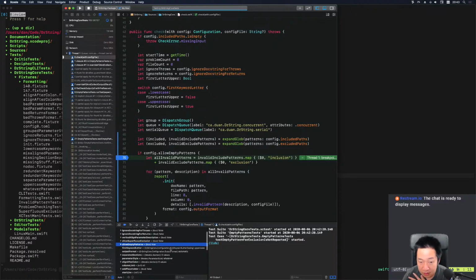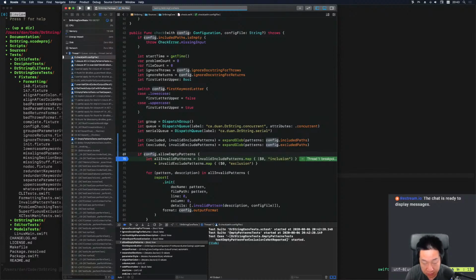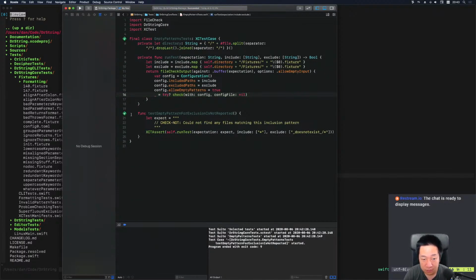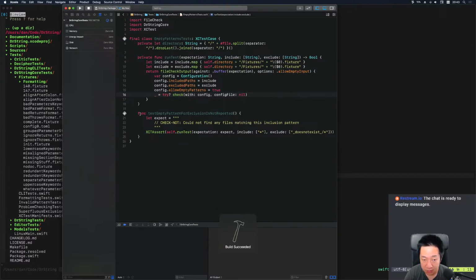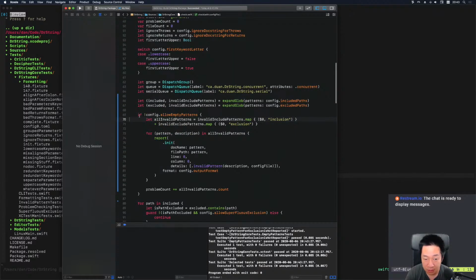Allow empty pattern is true. Oh, allow, okay, this is inverted. Classic mistake. But also, as we know, this value being true or false doesn't seem to have any effect in the behavior of the actual code. So the debug continues.